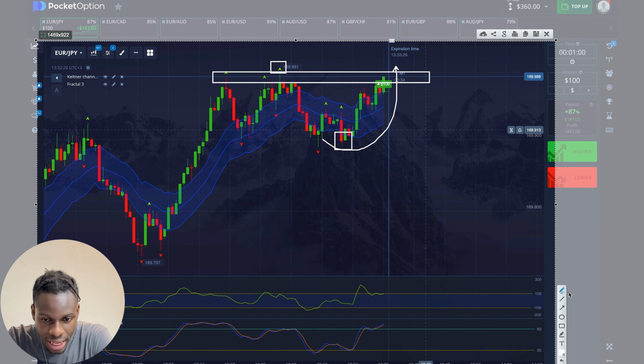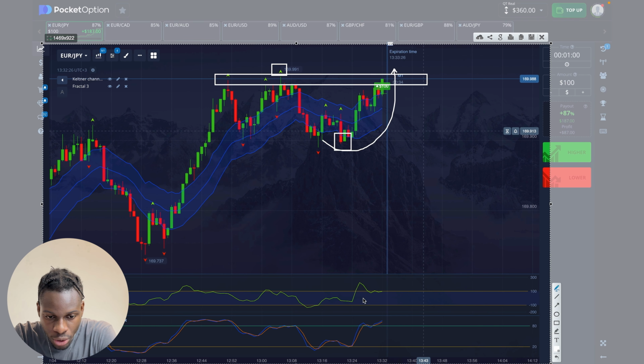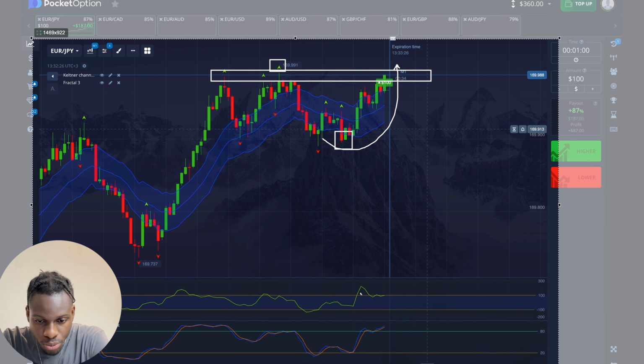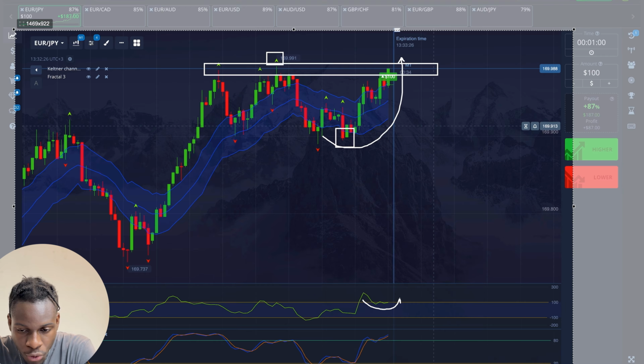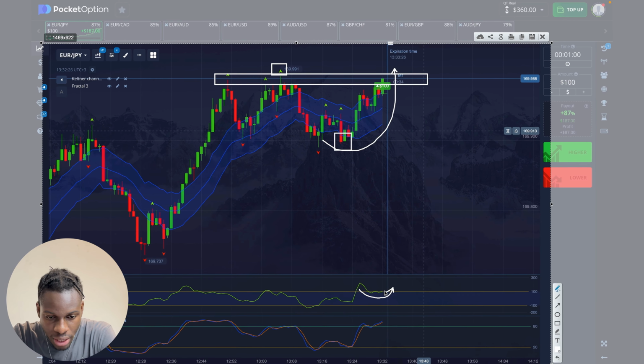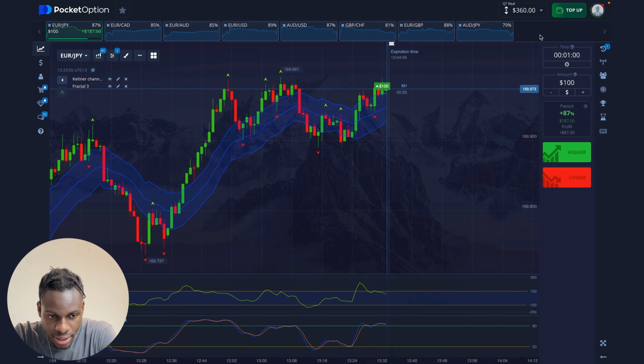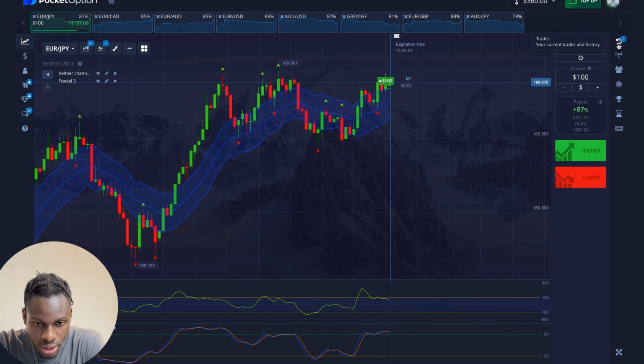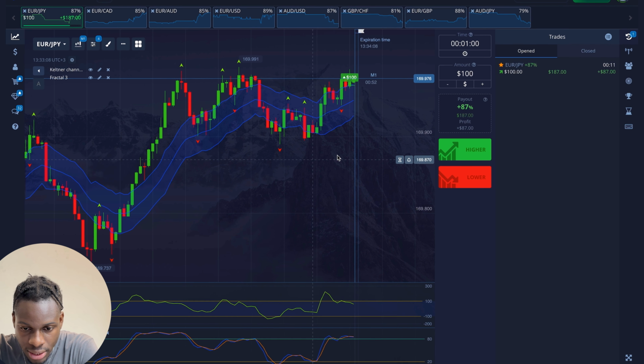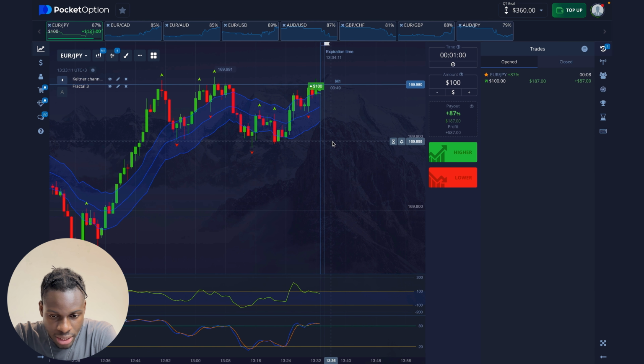Now, as you see, the CCI and the oscillator's moving averages also indicated an upward move after exiting the overbought zone. And so that's why I took this trade for a buy, guys. So far, so good. But let's see how it ends. Let's see if we're able to end in a profit.